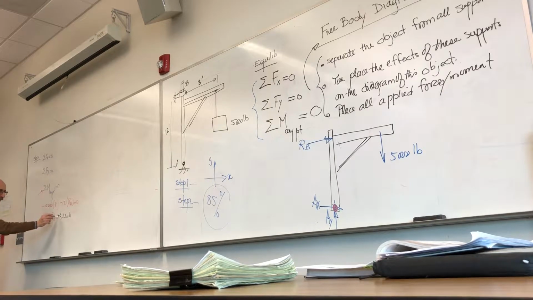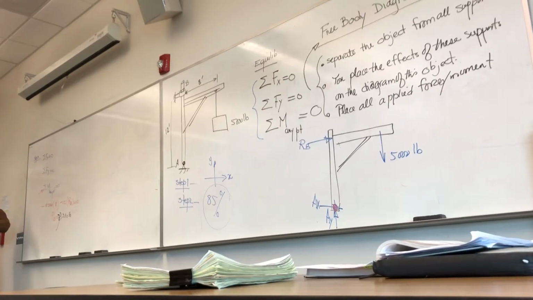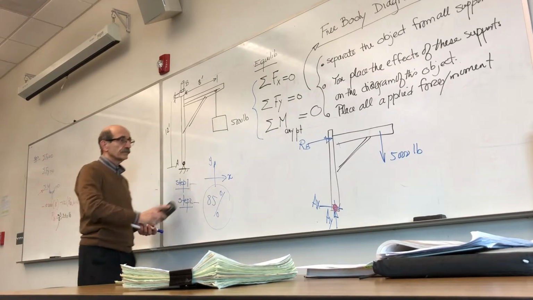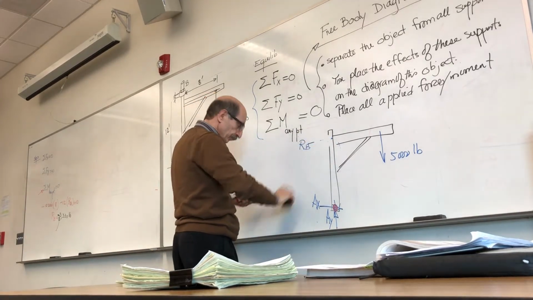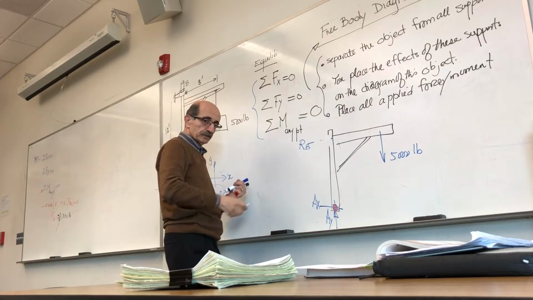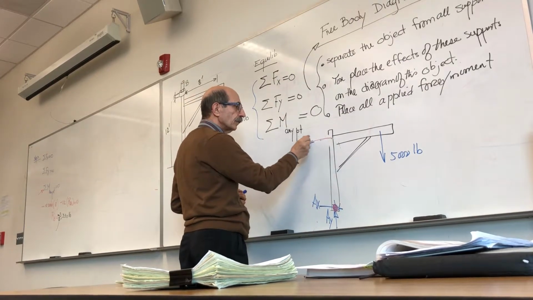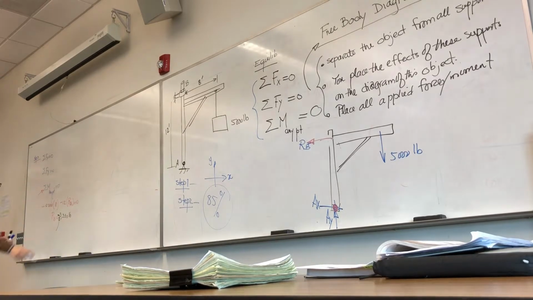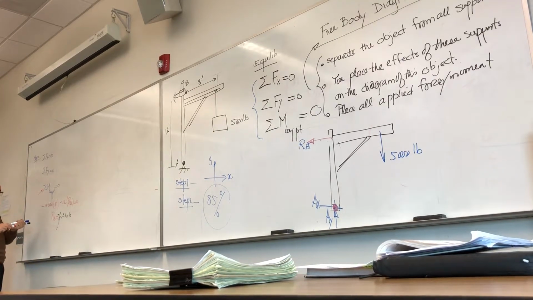As soon as you see a negative sign, that means the assumed direction that you had is wrong. So you have to erase this, put the correct direction here, and then move on. So if that is the direction, this result would be then positive. Okay? So that is the answer.